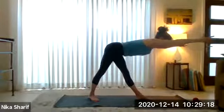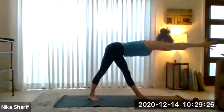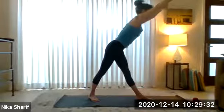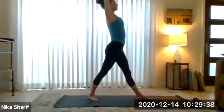Lots of flexibility, definitely a lot of strength here. Please rely on your hamstrings and on your core muscles. One more breath. With your next inhale, we're going to start to lift up. And with an exhale, we're back in this position.